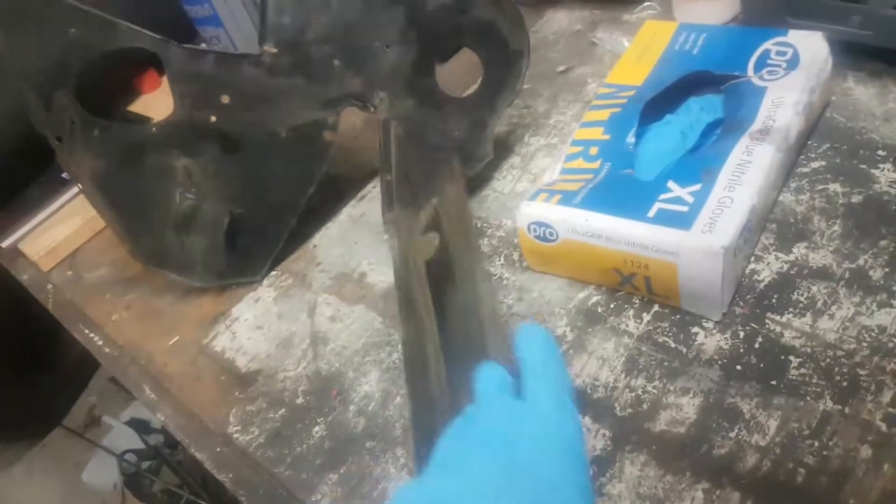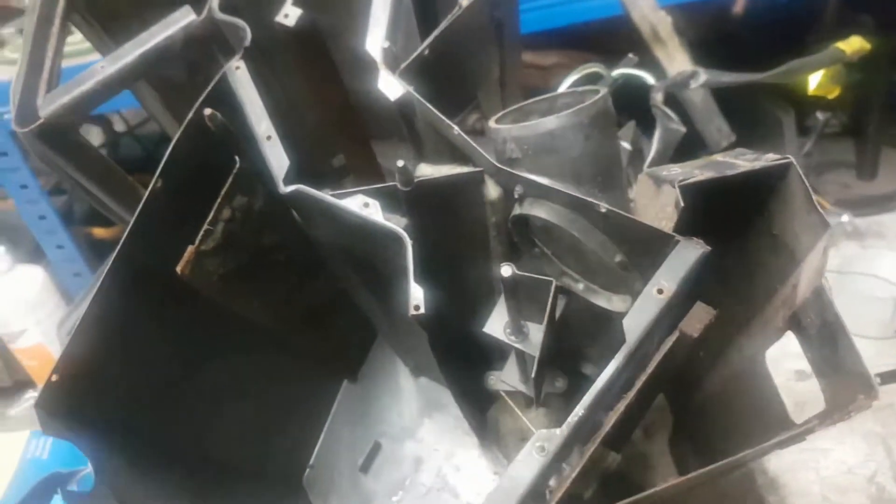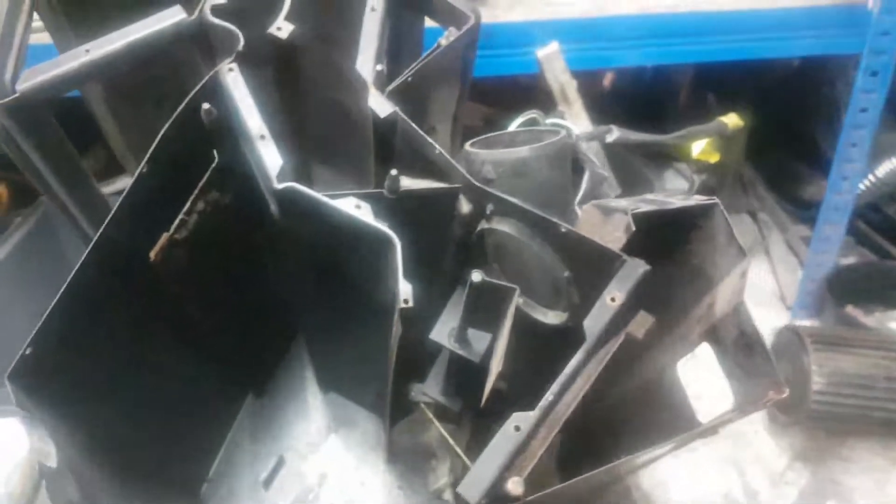That one's foam on both sides. That's the main vent that covers the air intake at the top. Then we've got the foam flap here for the hot-cold. The matrix goes down here, hot-cold goes there. Then we've got the interior screen and floor vent. This one up here is the little flap that does the face vent. This one in the middle should be OK, but I'm going to have to take it off and give it a brush over because it's got a different type of foam on it.